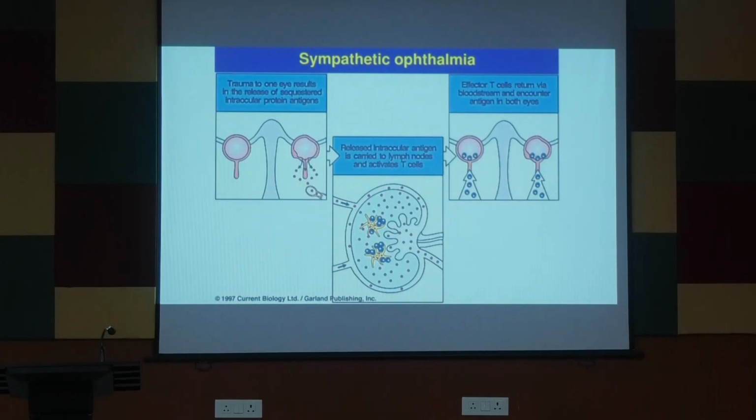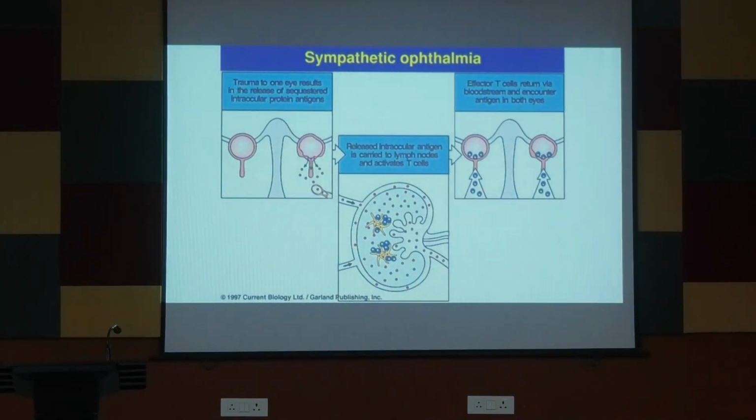See this. This is the one eye infection. The antigen comes out from that infected eye, goes to the regional lymph node, and the antibody they produce acts on the other eye and produces sympathetic ophthalmia. Clear? So this is another example: the sequestrated self antigen will not react, but if it comes out, it produces the reactive sympathetic ophthalmia.